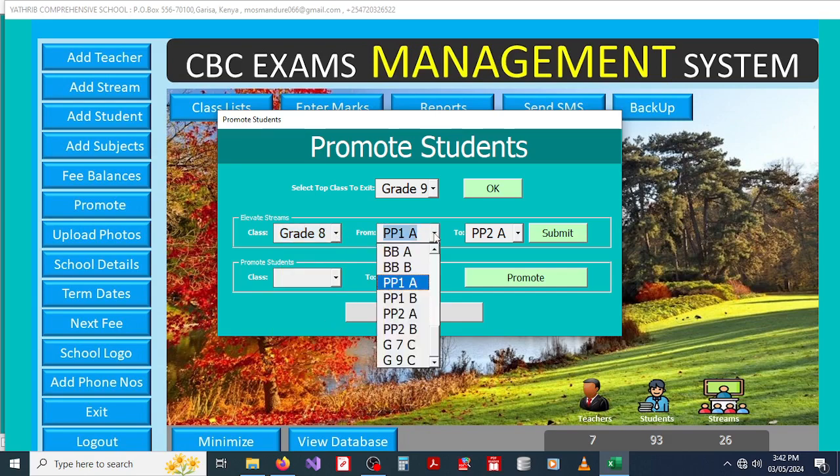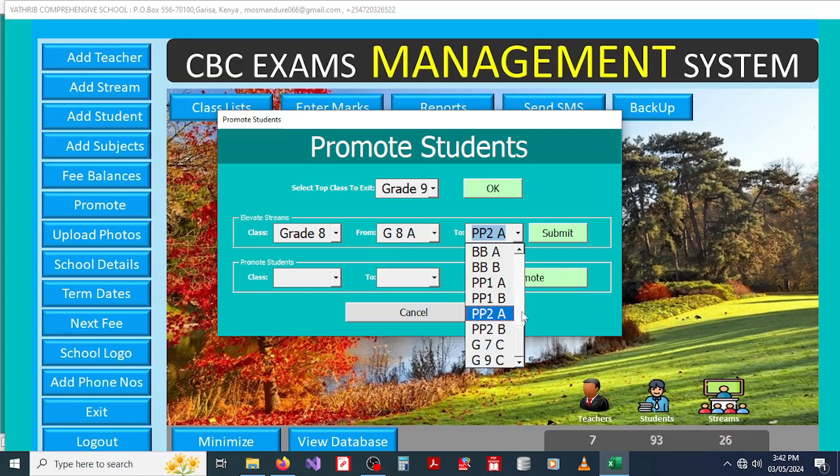So grade 8, you will have grade 8A. For example, grade 8A will be promoted to grade 9A. The corresponding one in the higher ladder, then you submit.